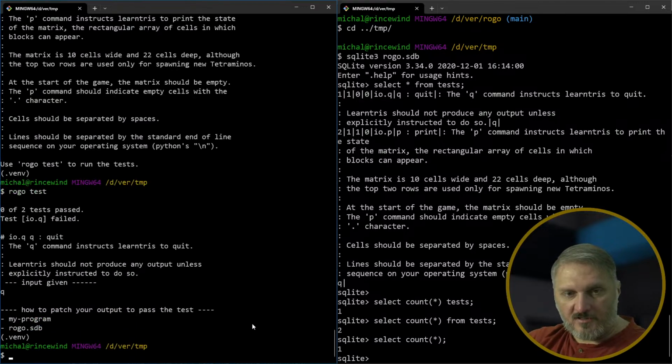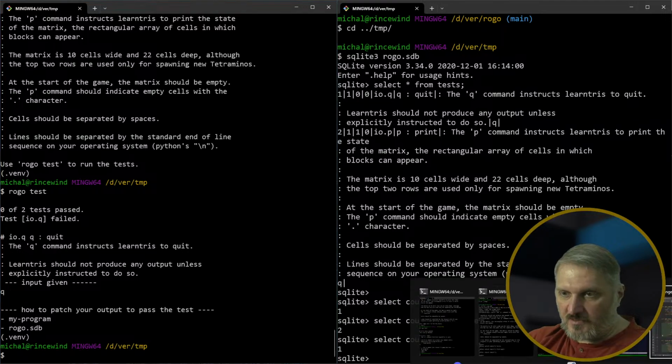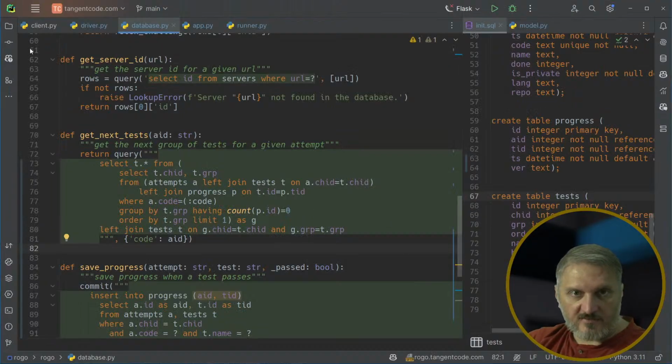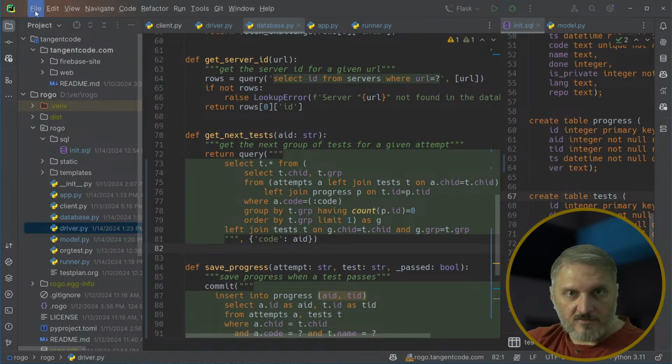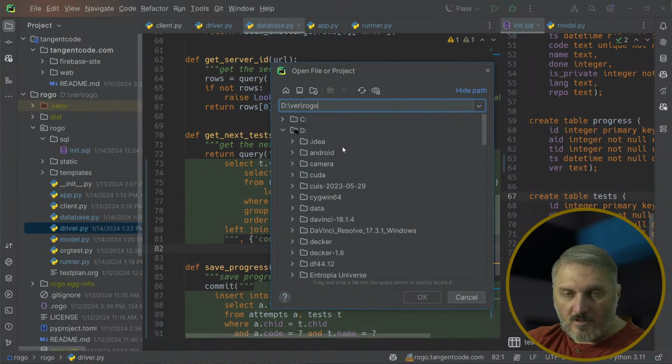All right, so now if we wanted to pass that test, so first of all, it's failing on the first test. And so we would write a program that's like, okay, well, let's just pass the test, right? Let's write a program that does it. So I have to add a new directory on here. Open dever temp, where I have this temp.